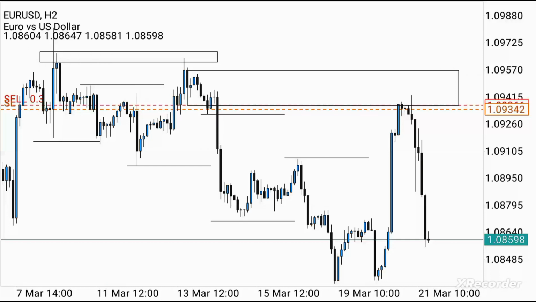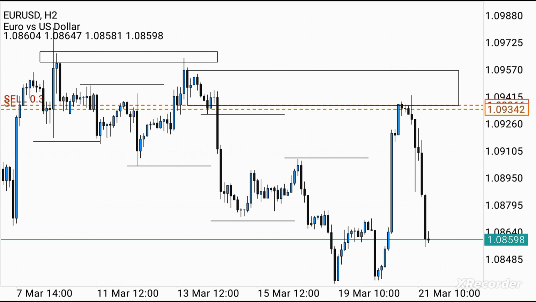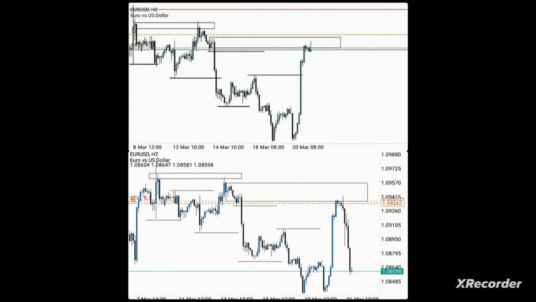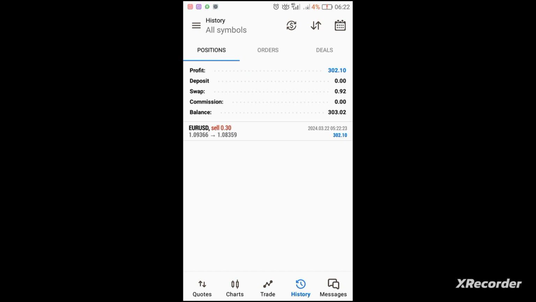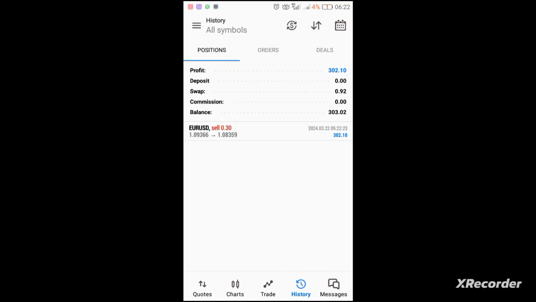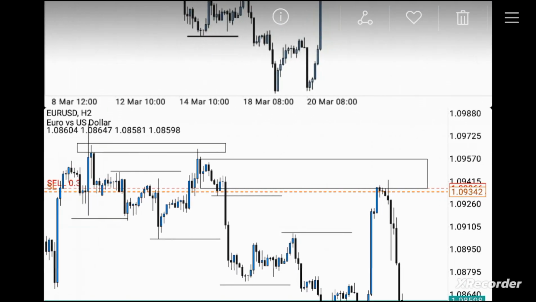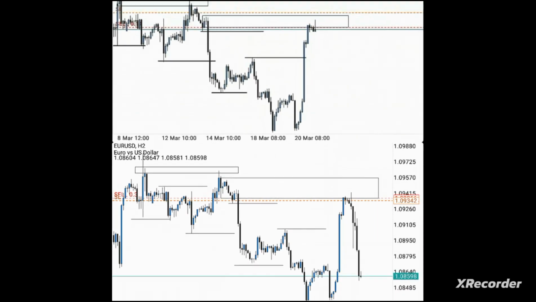So that's it, guys. That was the step-by-step approach I took that enabled me to place this trade, and it ran for 1 to 10 RR and hit the tip. I actually closed it at the equal lows like I showed you. Again, this was how the chart looked before I placed it. When I placed the trade, this was how the trade ran, and this was the documentation of the trade, and also this was what I got on the trade. You can see right here, EURUSD 0.30, and if you look carefully, you can see 0.30, right? So yeah, that's it.